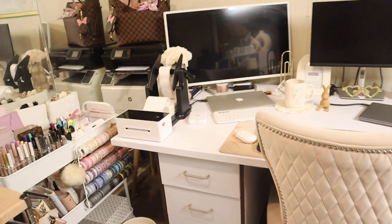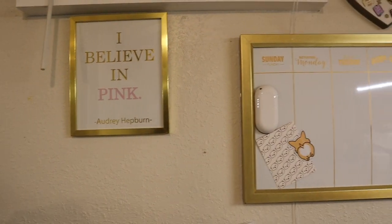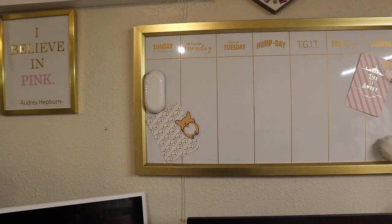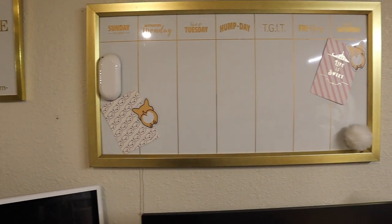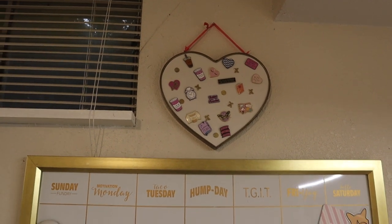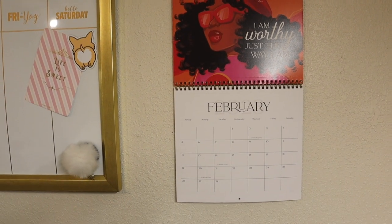Now we're moving on to my desk space. Starting on the wall, I have a picture that says 'I Believe in Pink' from Five Below, and next to that a weekly planner from Hobby Lobby — I don't actually use it because it's too far away to reach, so it's just decoration. The white thing on the end is an eraser. I have two journaling cards up there: one from Sweet Ava's Paper and the pink one from Simply Gilded, and both magnets are from Sweet Ava's Paper. Above that I have my pin board with most of the pins available in my shop, which I got from Target a long time ago. Next to that is my calendar from Coco Michelle Illustrations — I've gotten this calendar every year for about the last four years.